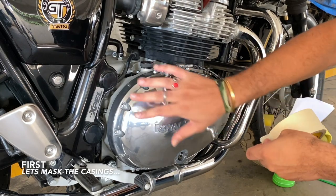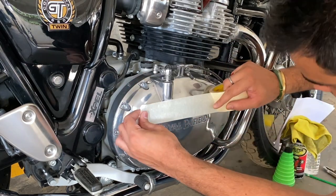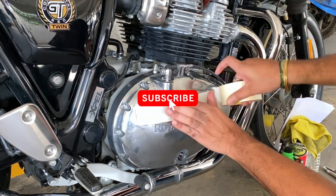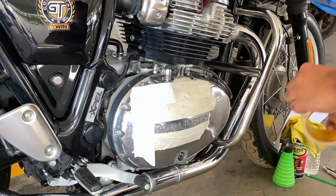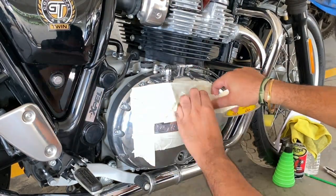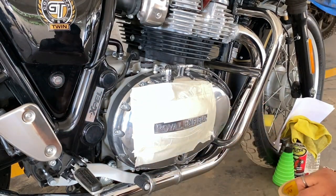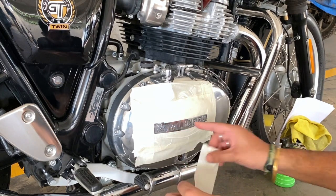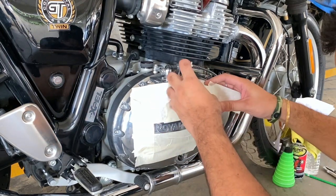First thing, let's mask the rust part of the engine. Just try to cover as much as you can so the work becomes easier.